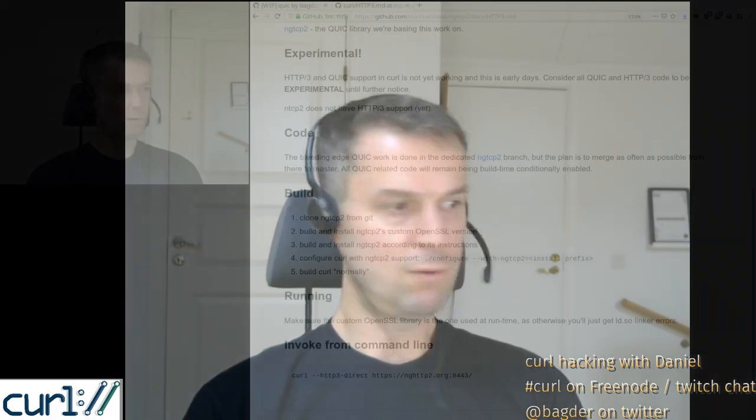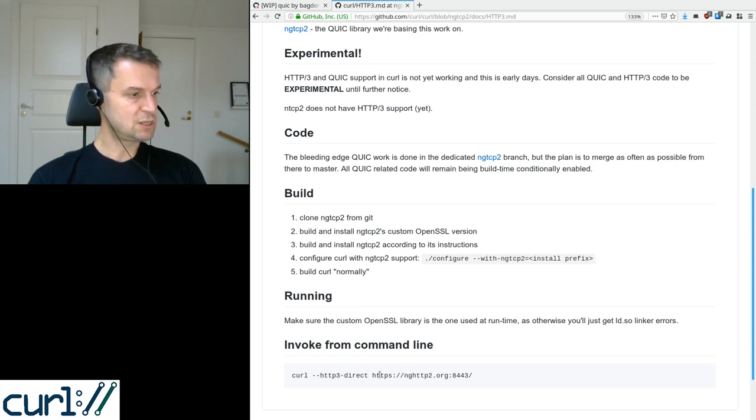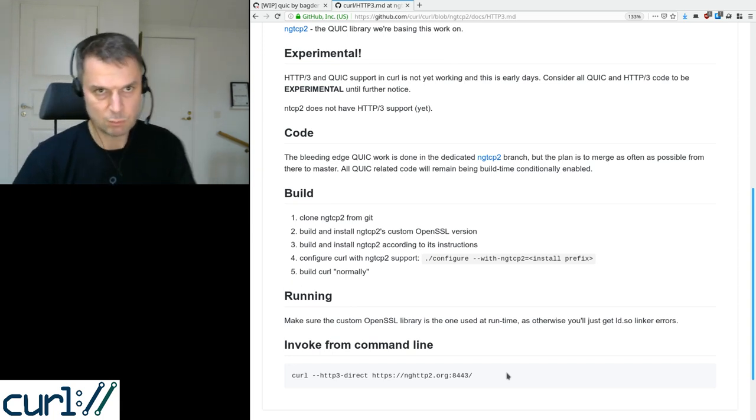So the next time you go to that host, you would connect directly to the QUIC host instead. But since I don't want to do all that right now, I want to do QUIC directly, since curl speaks application protocols, not transfer protocols. So I have introduced this new option called HTTP Direct, which basically says speak HTTP3 immediately to what I'm suggesting here, which is a bit of a shortcut. I'm thinking it could be handy when you know what you're doing.